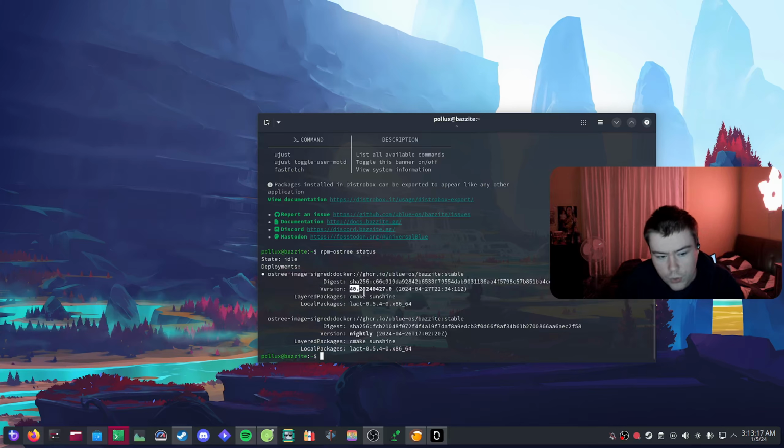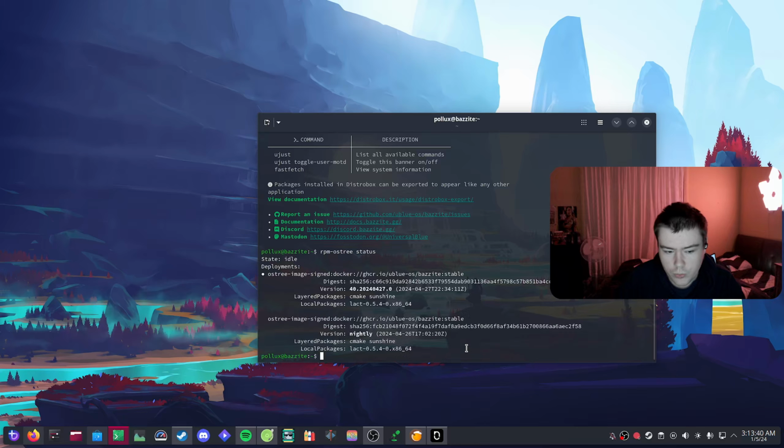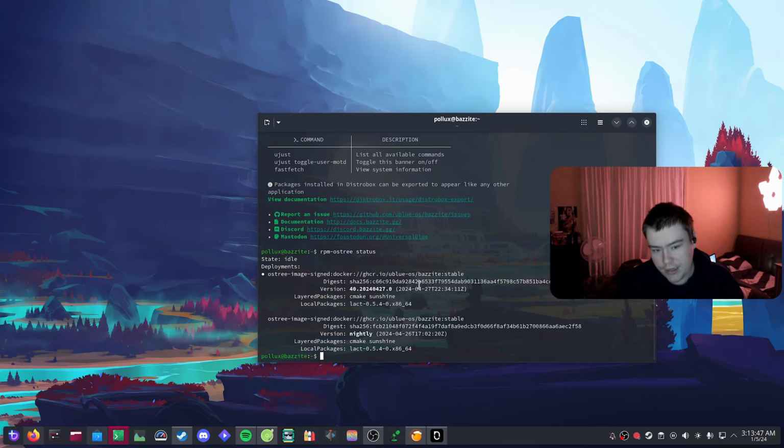It's version 40.20240427.0, and it should have a date here, 2024-04 of the 27th. So I got that update on the 27th, or it was created on the 27th. And then you can see here is our second one that we have that's on partition B. So if there's a problem, we can just boot into partition B, and then we can either rebase, or we can just update it and see if there's a newer one that can be replacing the broken one that we have.